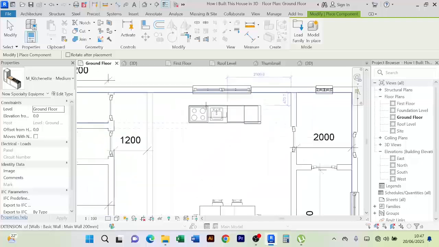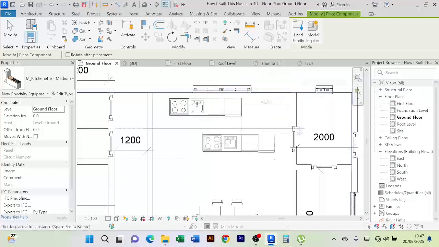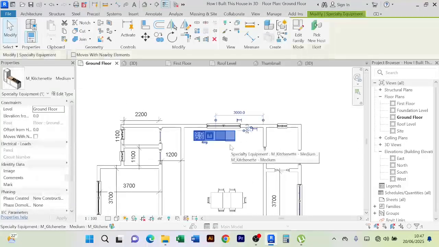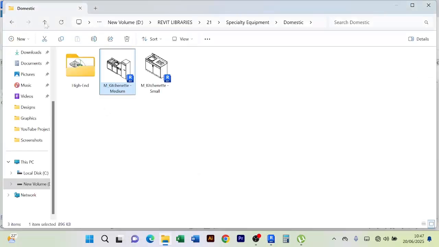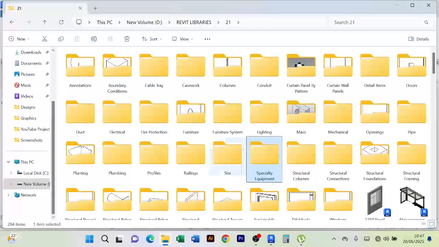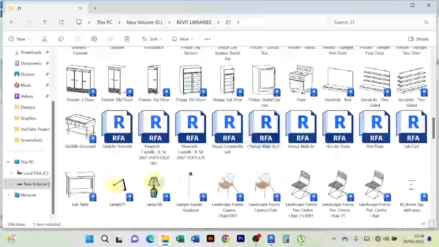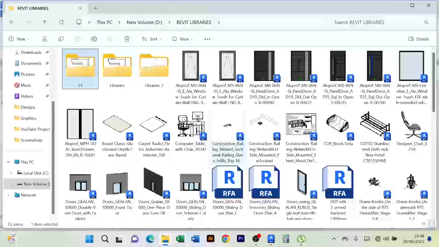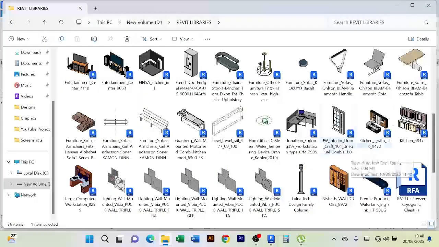We have this kitchen. It's really small, and this is too small for me. My space is a lot, so I'll delete it. I don't want that. I want a bigger one. So this is really how you have to sometimes look for these things, but it's worth it. So you need to go with what can fit in your project. Let me see if I have any kitchen components here. There are bigger ones here. I'm seeing an island here.